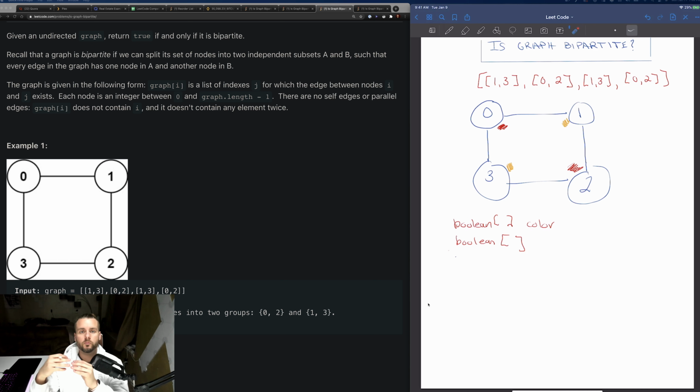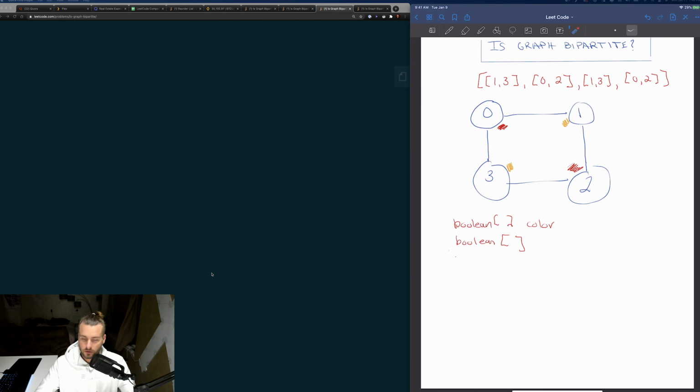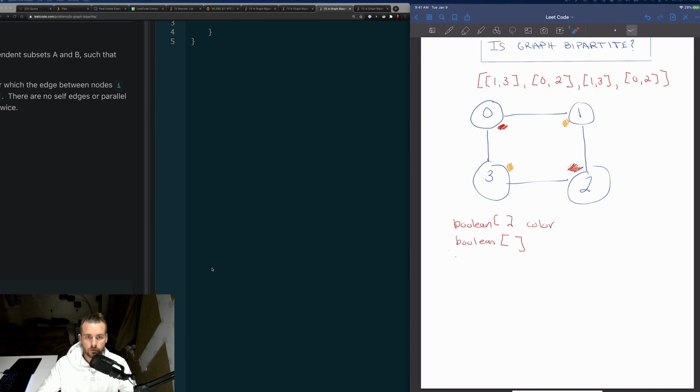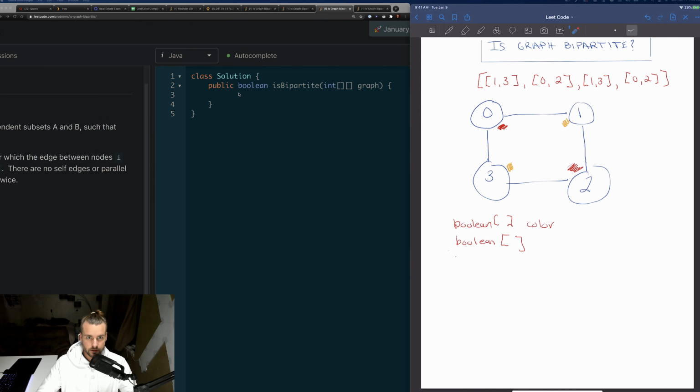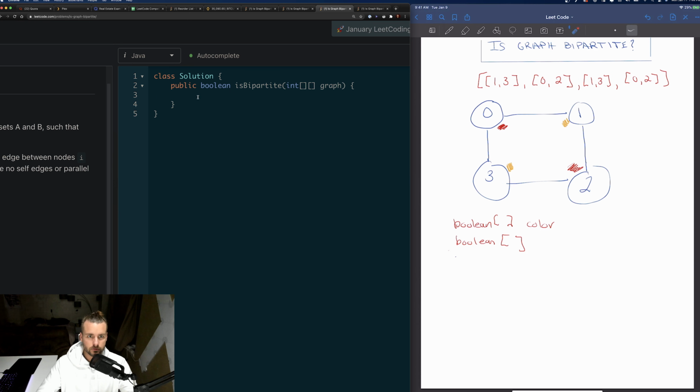So basically what we're doing is a BFS approach, because we're checking all the neighbors of 0 first. We're starting here, and then we check out here and here, the ones that are connected. We're not doing DFS. I guess DFS would be if you go like that. So since we're doing BFS, we're going to need a data structure. I'm just going to use a queue. So let's just go ahead and jump into the code.